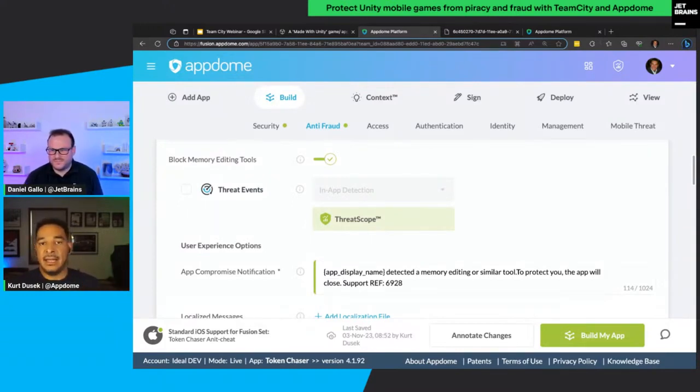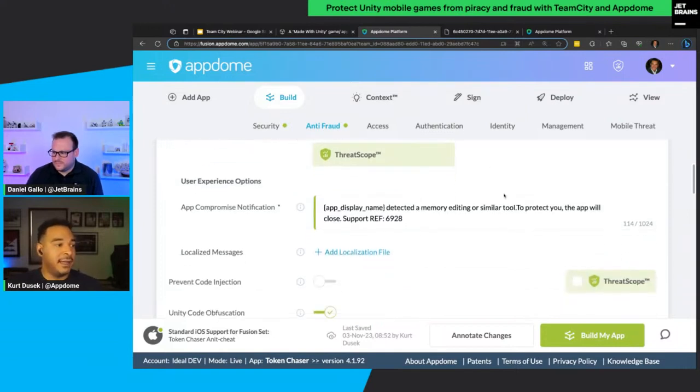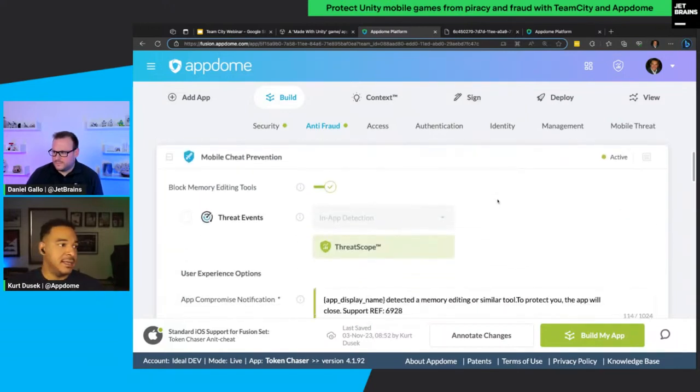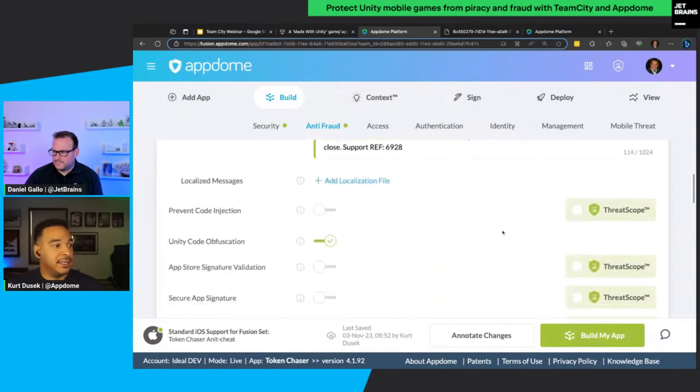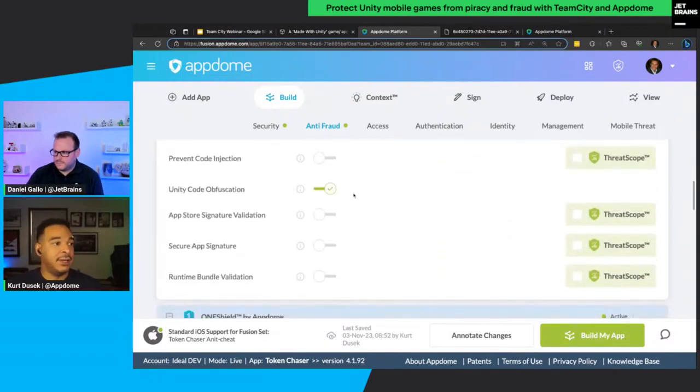So being able to edit that in memory is a common vector. And so we can simply turn that on, and it simply disables it fundamentally. And so we have the ability to dive down into some of these and also specifically target things like Unity code obfuscation, secure app signature. So we have multiple different ways to defend against the most common types of attacks.